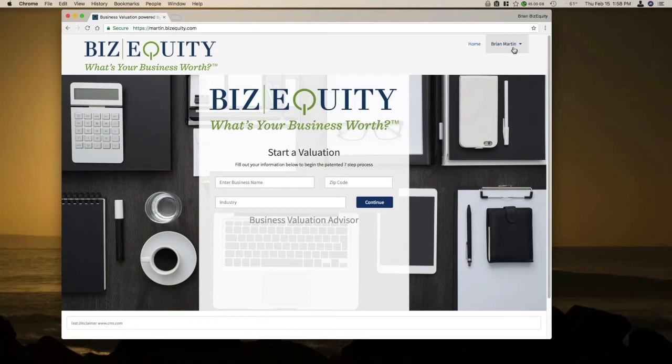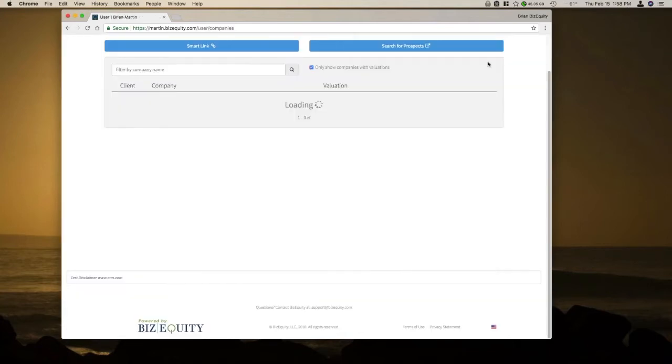And I'm going to show you each page, and then we'll take you through a detailed dive of what each page does. So the home page, right when you log in, is going to be this button. It's going to start on home, which would allow you to begin evaluation. Now there's three other pages that we're going to talk about today. Clicking your name, company's console, is going to take you to where any companies that you have valued in the past will live. So you'll see shortly there'll be a list of companies in my console.